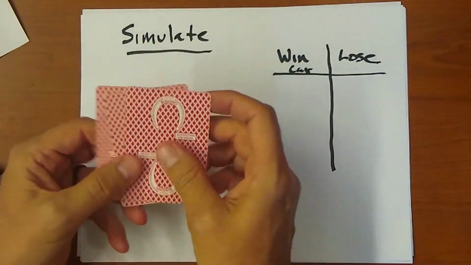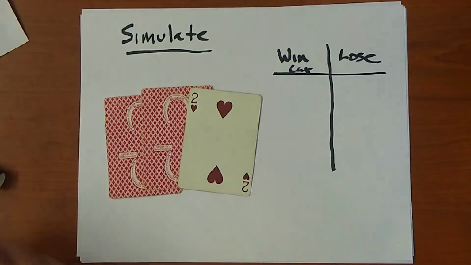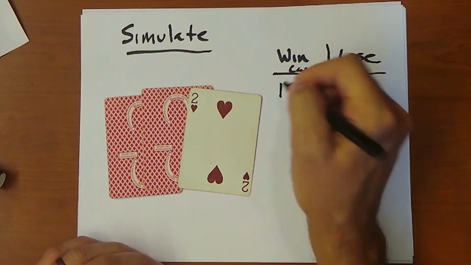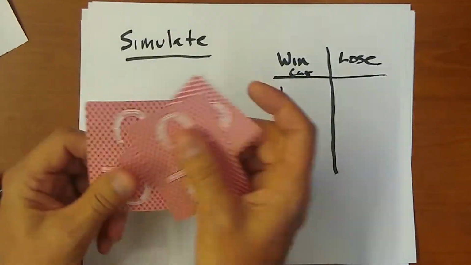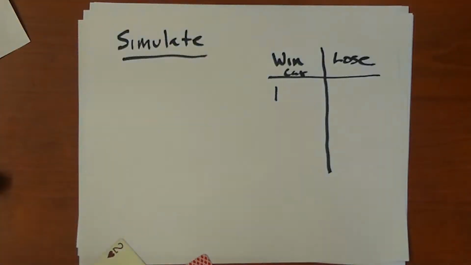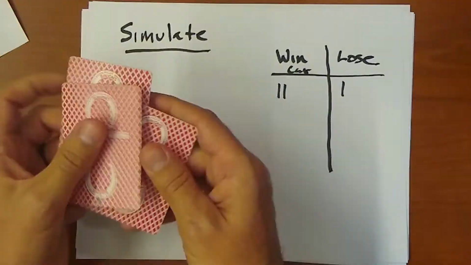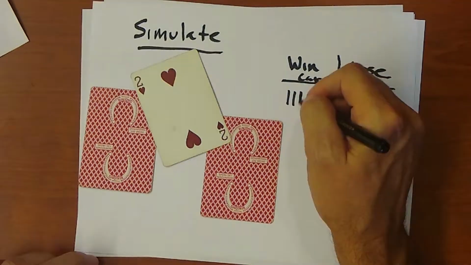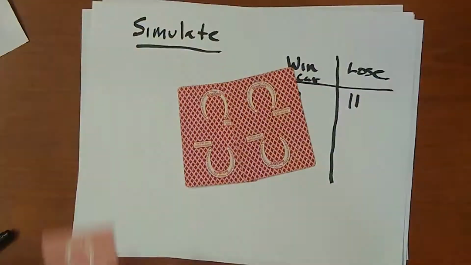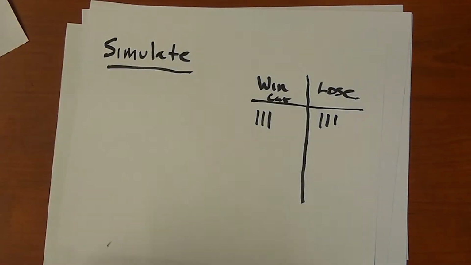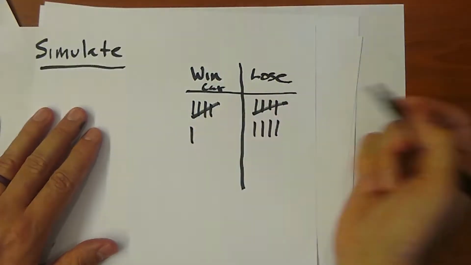We shuffle those cards and we draw one at random. So there, we won a car. So we write that down. And then we keep simulating over and over again. So we do a bunch more simulations. Do we win a car or do we get a goat? Do we lose? And we keep track over the long run of how many cars we win. So you can imagine this going on over and over and over again. And in that table there, we're going to keep track of how many cars we win and how many times we get a goat. In other words, how many times we lose.